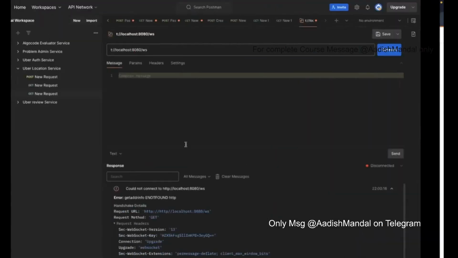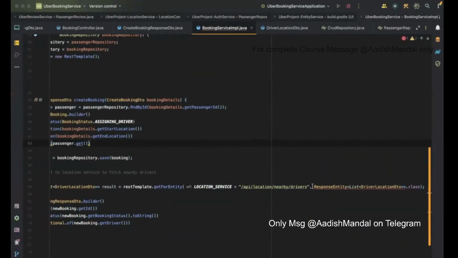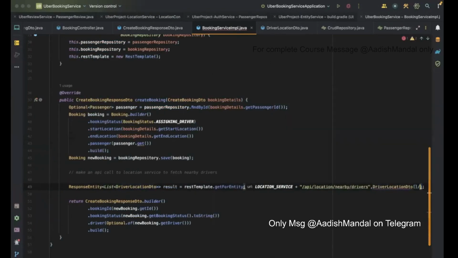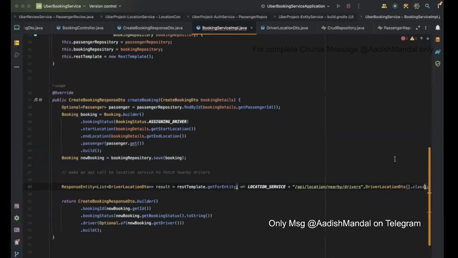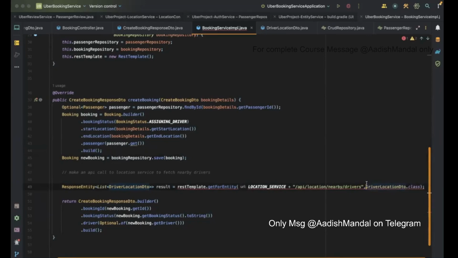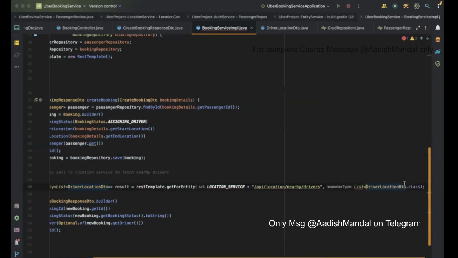I believe what we can do is, let's not give a complete here. I'll say driver location DTO dot class. Okay, this should technically automatically convert it. Or let's say list. Instead of this, let's give a list.